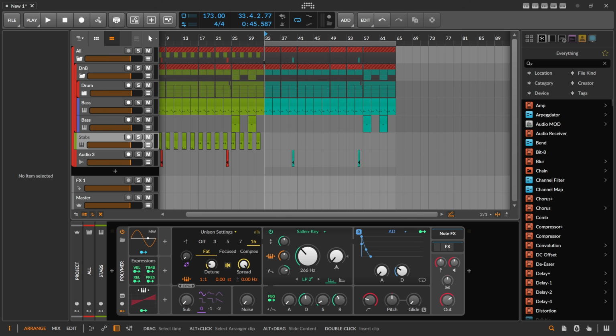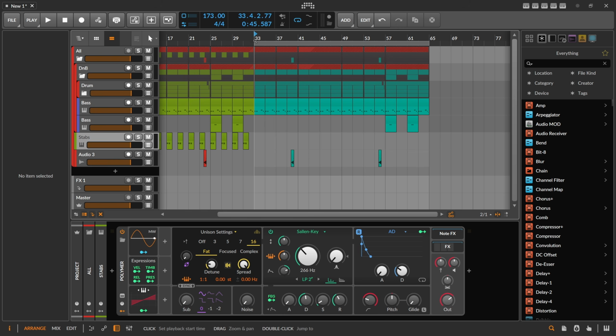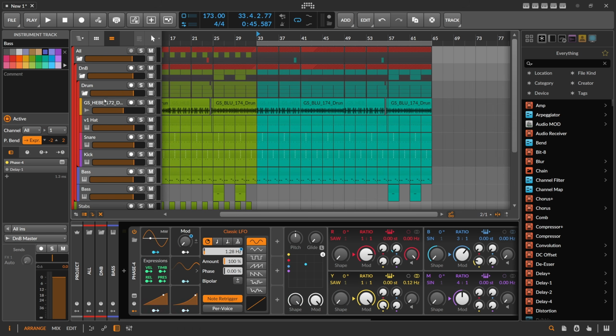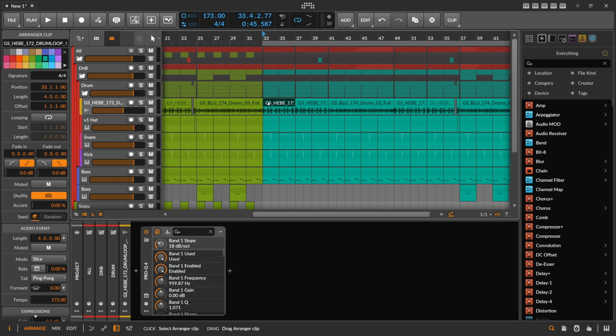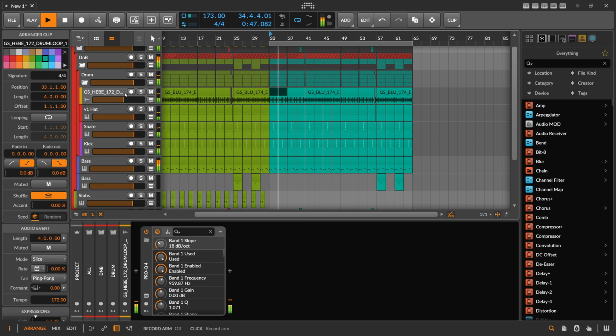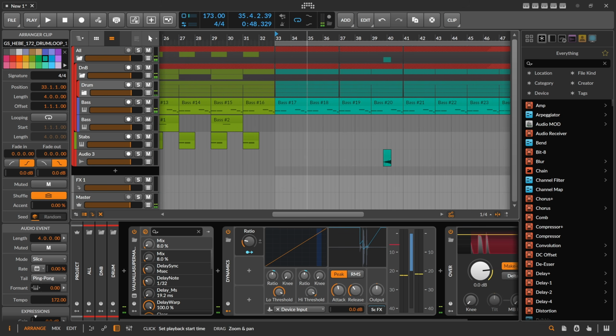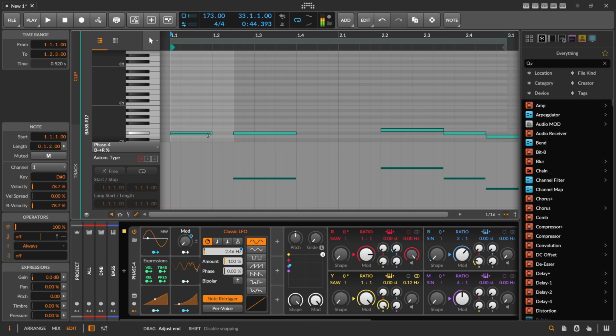So that's all I do basically. I just make random patterns and try to fit them together. So here, by just cloning and making some small adjustments here and there. So maybe here. Can maybe change this also a bit.